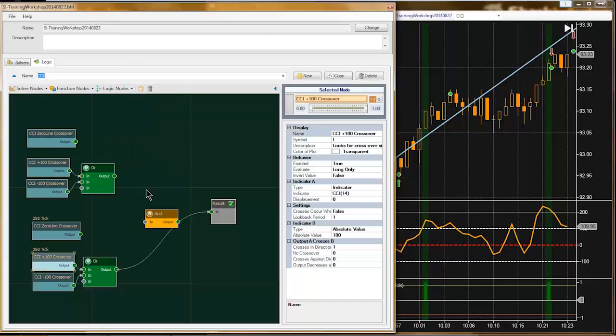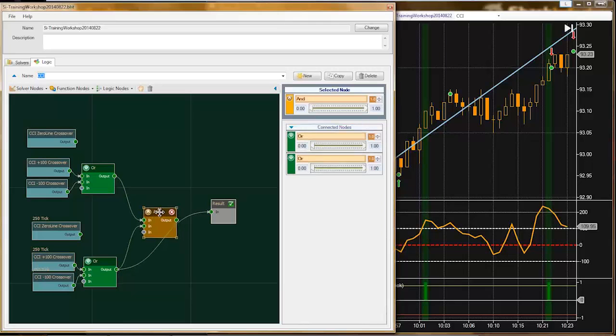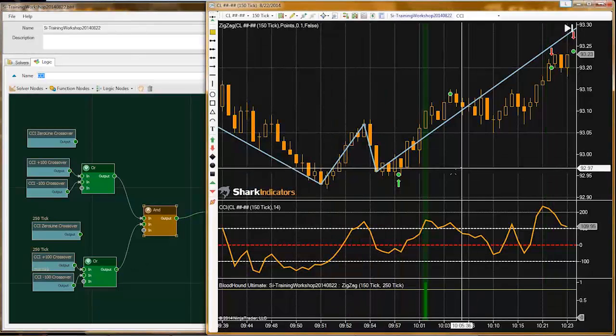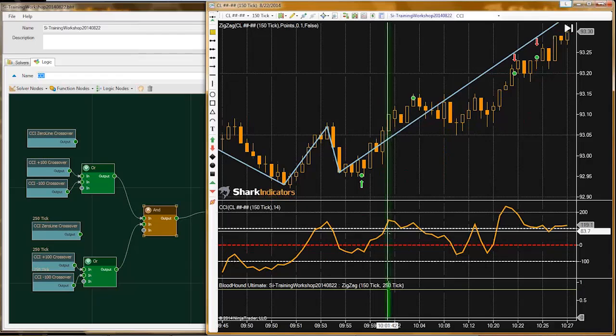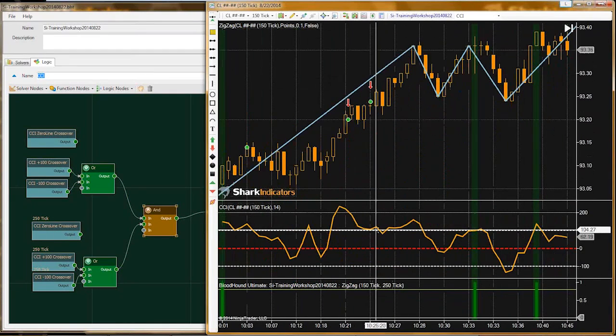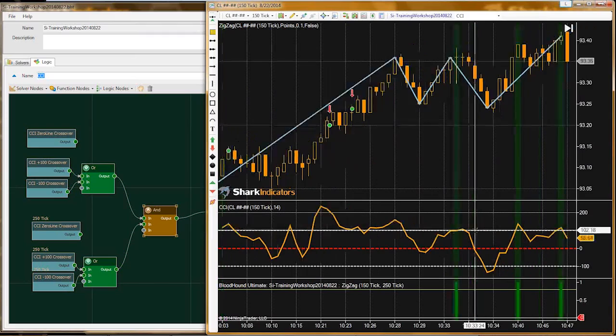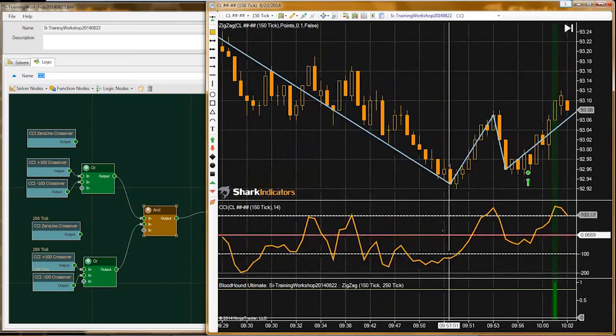So if I want to see if my two different time frames are matching up, I could do something like this. Like so. And yeah, there I can see that both time frames are crossing at the exact same bar. Right there is a couple more at the exact same bar, and so on.